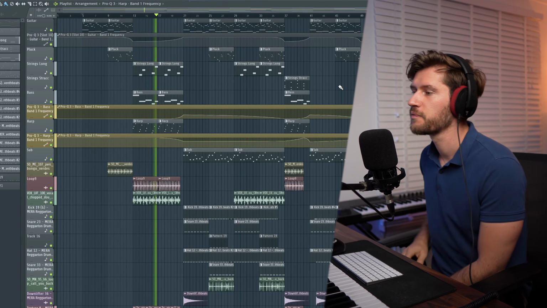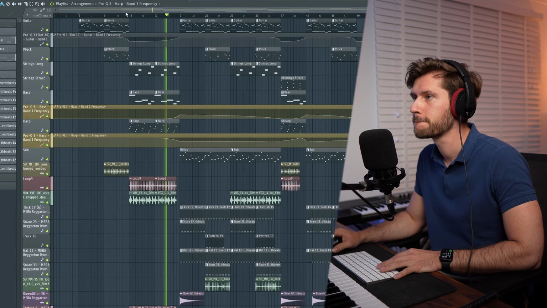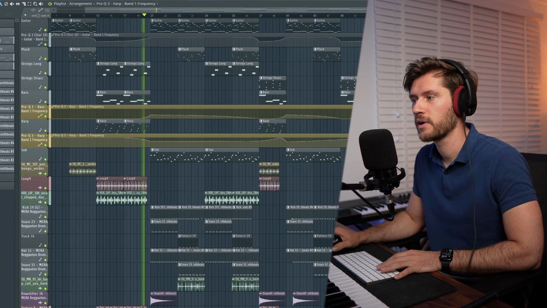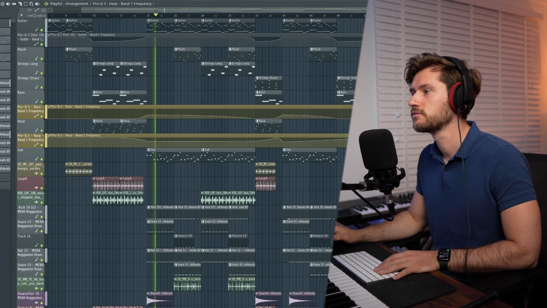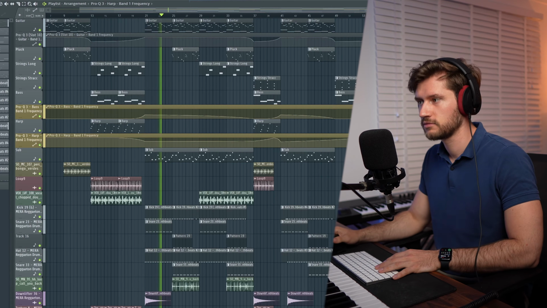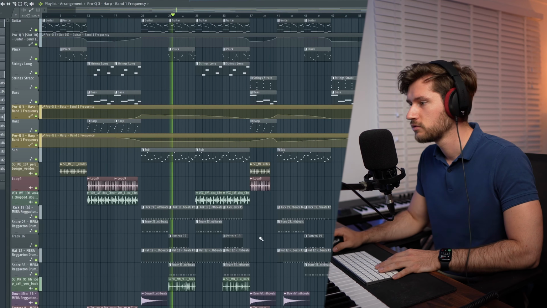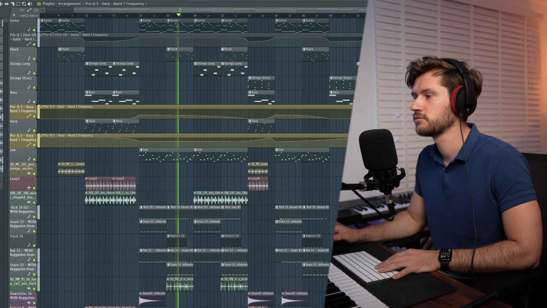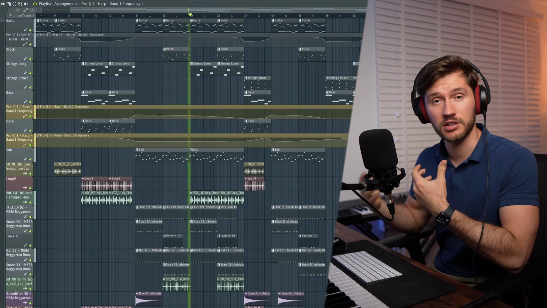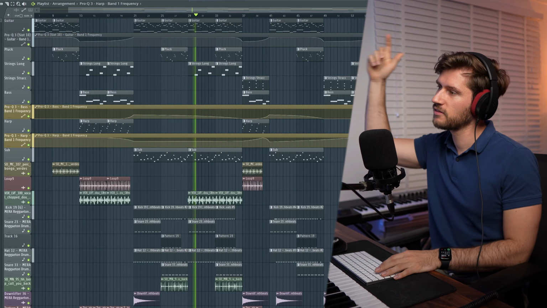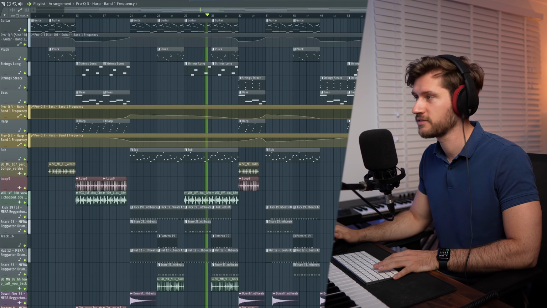And I've also added this Fox sample from Splice. Drum switching up, layering with another hit loop, just layering multiple percussive layers. Sounds mad, this one.